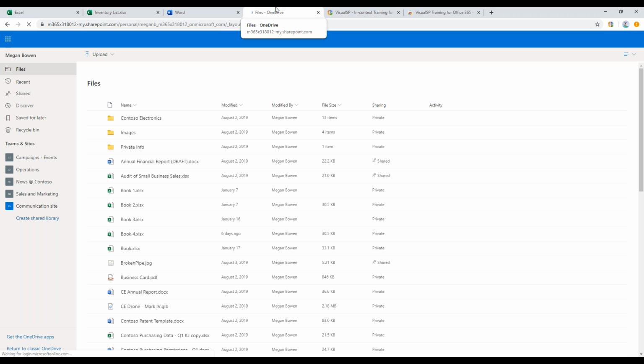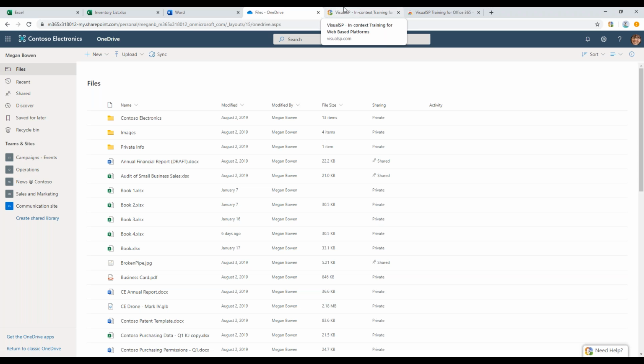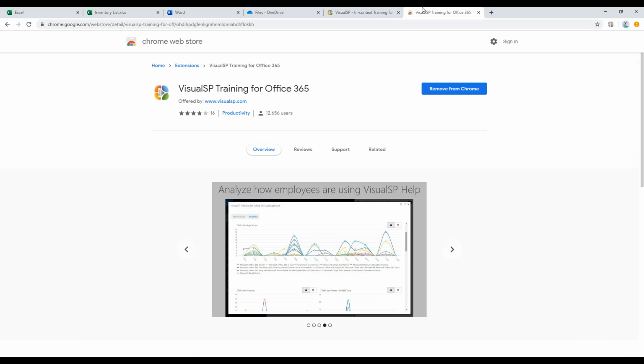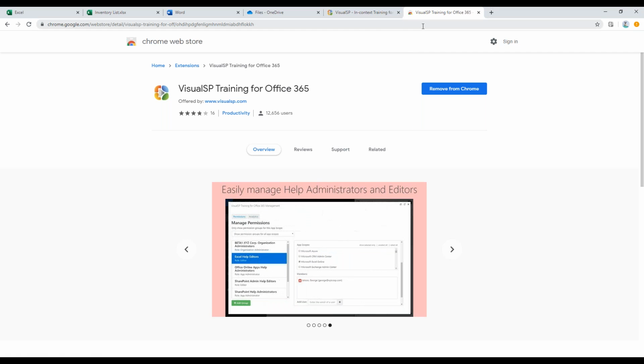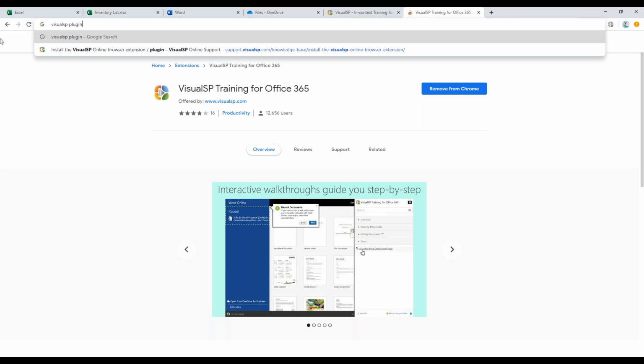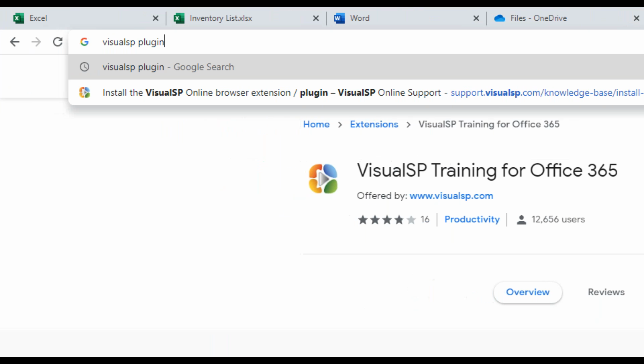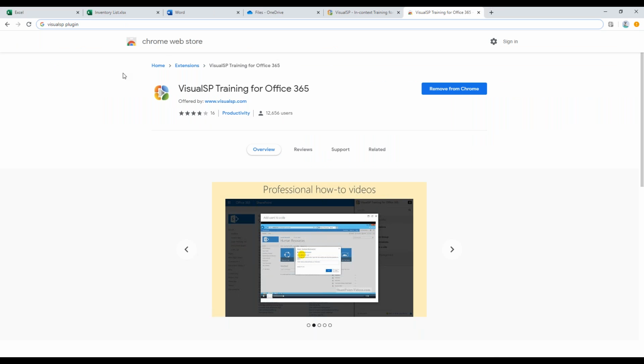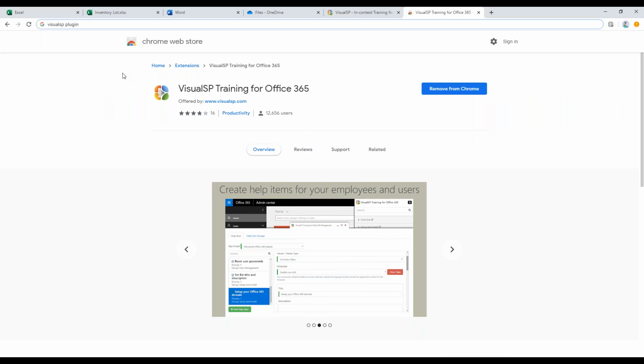By the way, if there are any questions, just go ahead and put them in the questions panel. I do see one question out there by Robert asking what is the link to the plugin. Honestly, Robert, I'm making it hopefully easier than providing you a link. Just do a search for VisualSP plugin. Let me zoom in so you can see it. If you could just write that down and do a search, you'll end up at the first link right there, which is going to take you to the list of all different plugins for all different browsers.